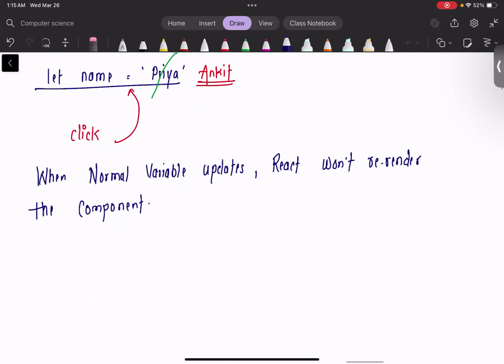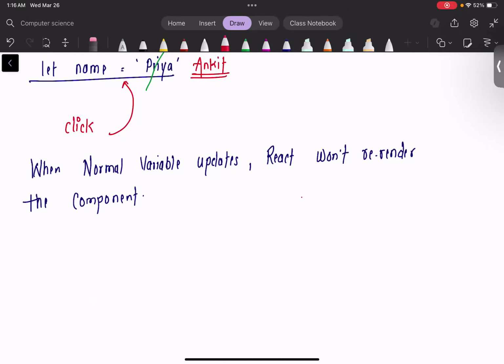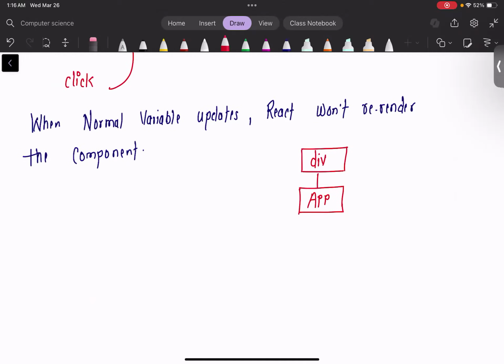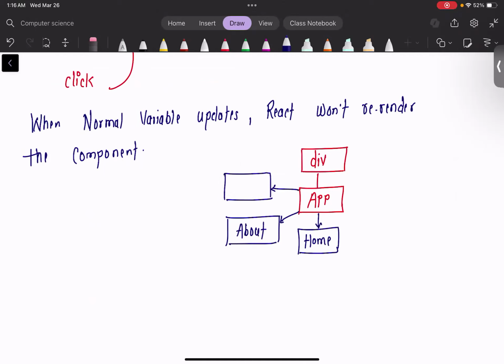Now, inside our DOM tree, how many components do we have as per our code? This is your div component, which is the main parent. Inside this, you have the app component, correct? Inside the app component, we have first a home component. Next, inside app, what else do we have? We have about. And inside this app, we have a contact also. Okay.